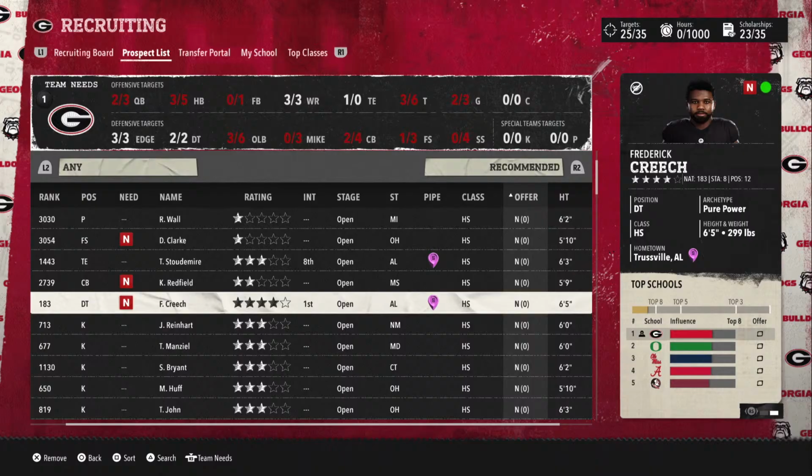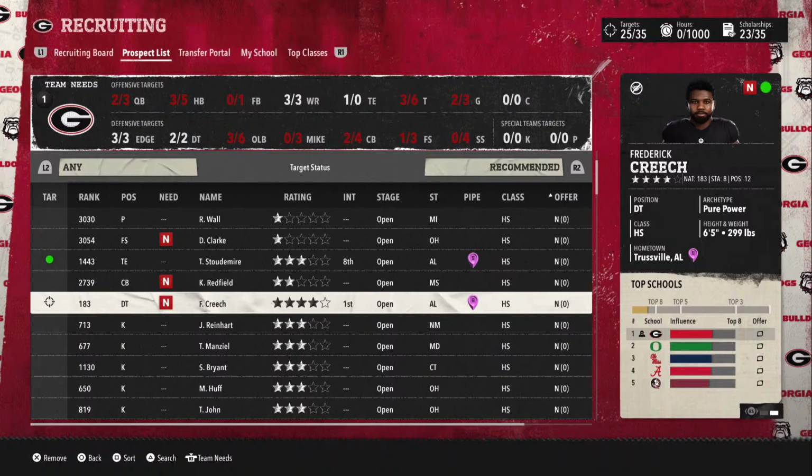So you want to also look at the offers and get the ones, especially in the second and third week, the ones that got 0 on their board. Jump and talk to them immediately because they could be a gem, or it's the fact that I can get this recruit without trying to fight nobody for him. He's free. You want the easier recruits, especially at a 4-star. That makes sense. See, no one's even talking to this guy, and he's just sitting there. So those are the things I look at automatically.